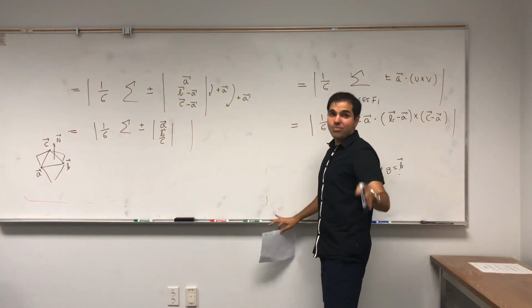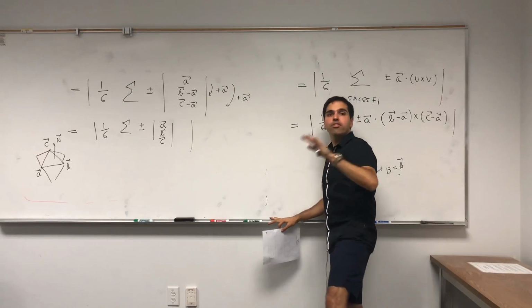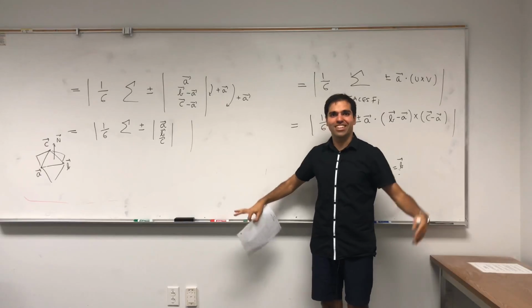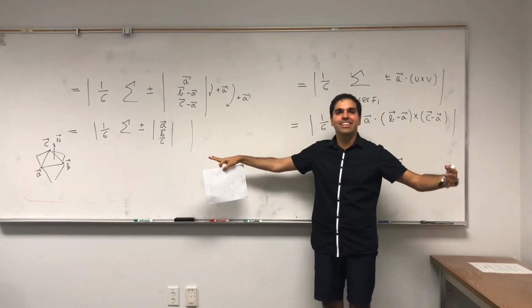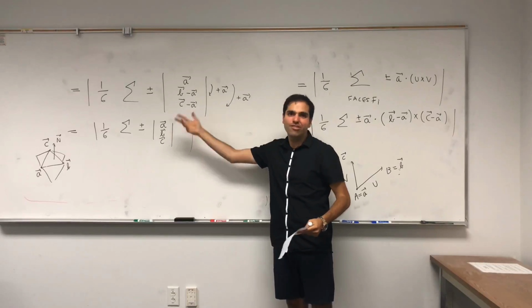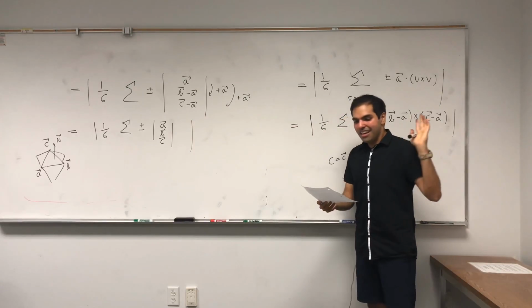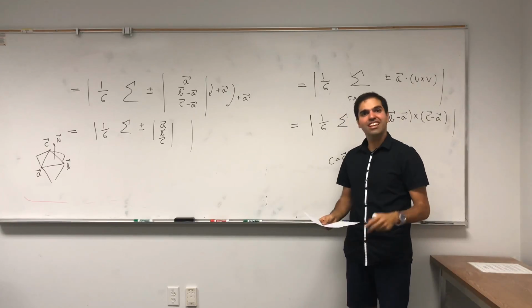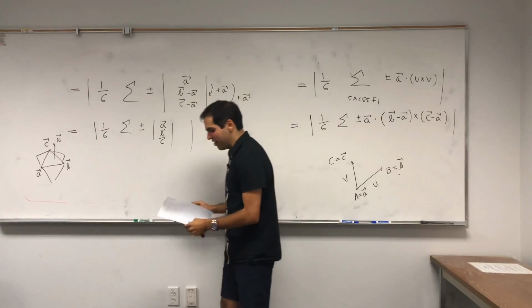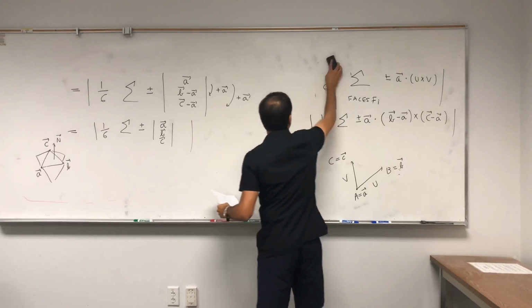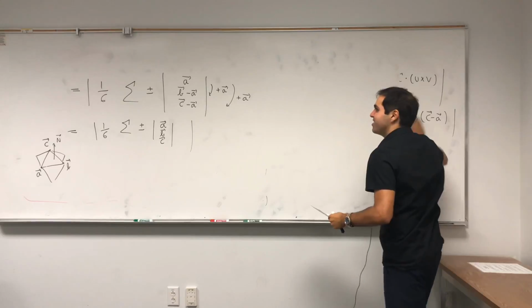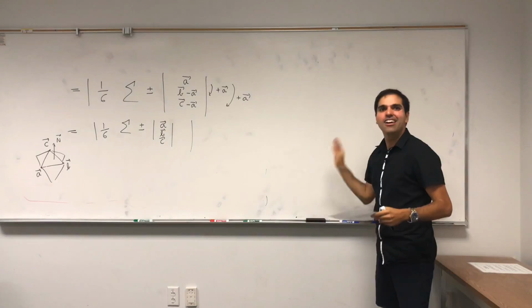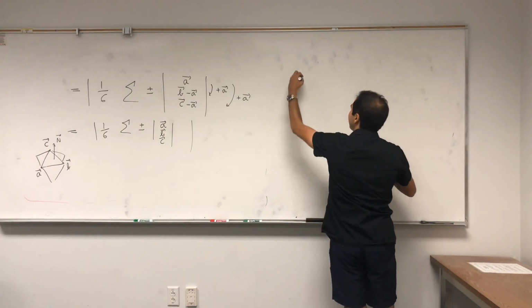Now you might still be angry because true, it is a better formula than before, more concrete, but it's still not super concrete. It's still hard to compute, right? Especially since at every point we have to figure out the orientation. Now let me do an even more specific case for which fortunately we have a better formula, and this is the case of a tetrahedron. So now we'll have a very concrete formula for the volume of a tetrahedron. So part 3.